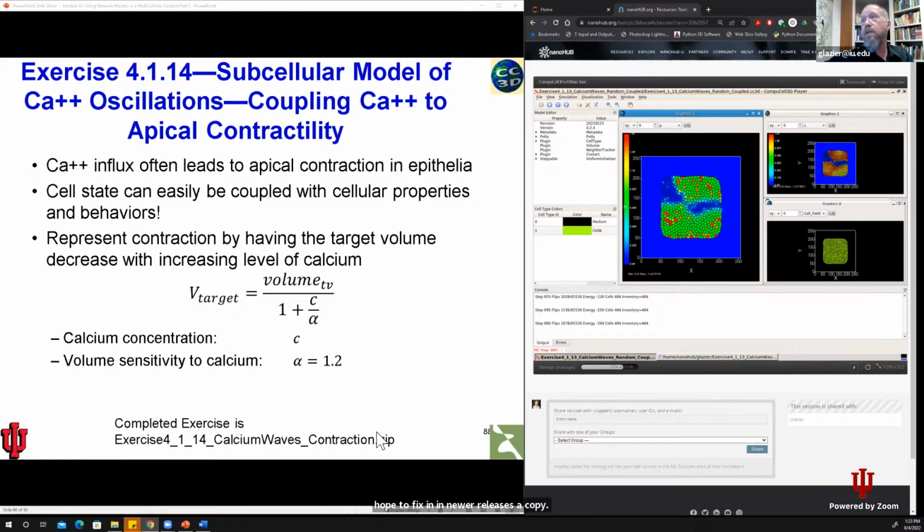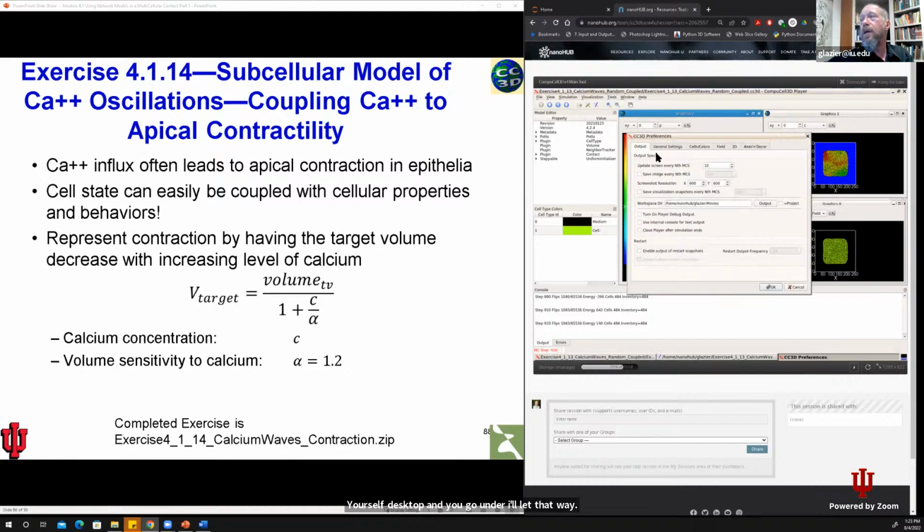If you're running CompuCell desktop and you go under, I'll let that wave go through before I do it. And you go under Tools and Configuration, you'll see under Output that I can do update screen every so often. I can do save image every nth Monte Carlo step, save visualization snapshots every nth Monte Carlo step.